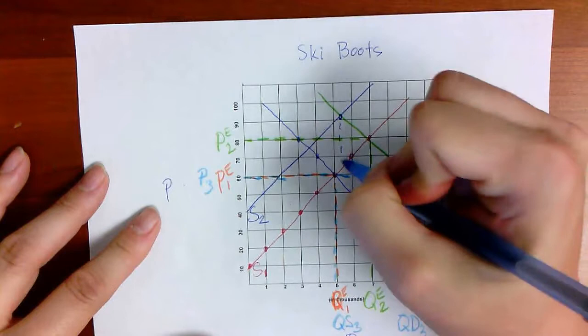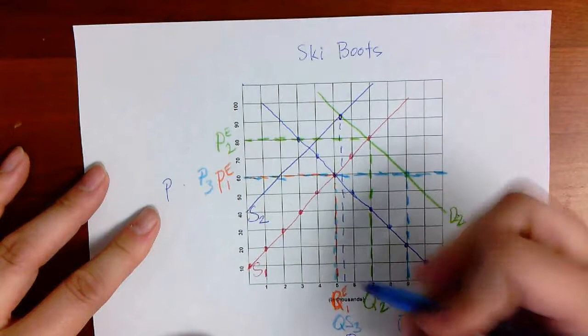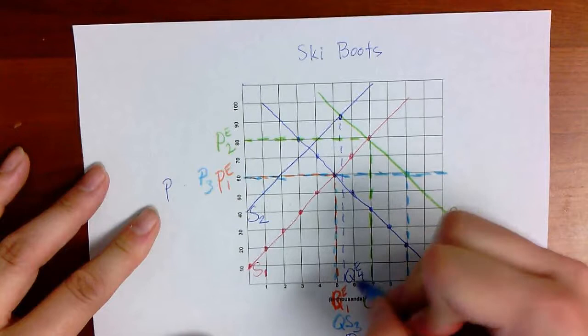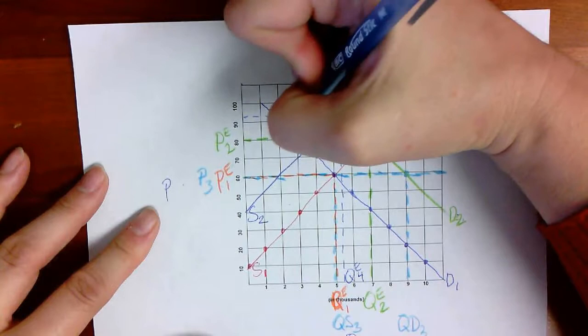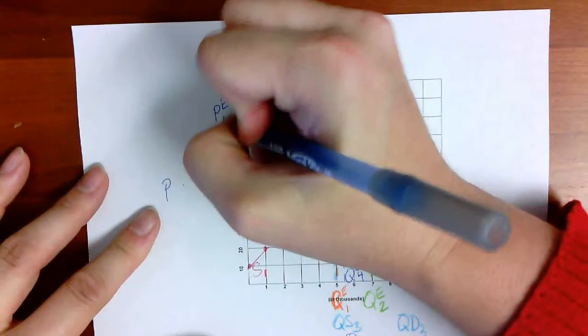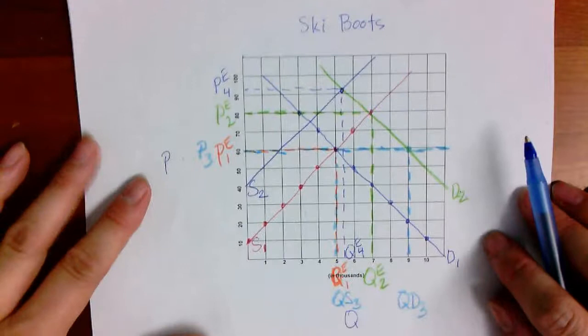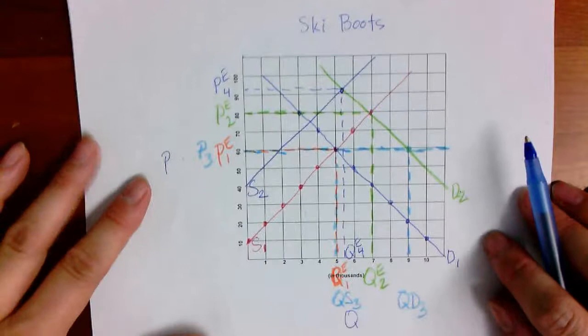And we show it with our dotted lines. And again, these are all worth points. Each one of these lists looks so hard to read. Quantity equilibrium. We've run out of room down here. And this is, we've got three prices. We're going to call this four. Equilibrium quantity four. We take this over to the price. Equilibrium price number four. Remember, make sure they match. And so, that is what you're going to have to do on the final in order to get a good score.